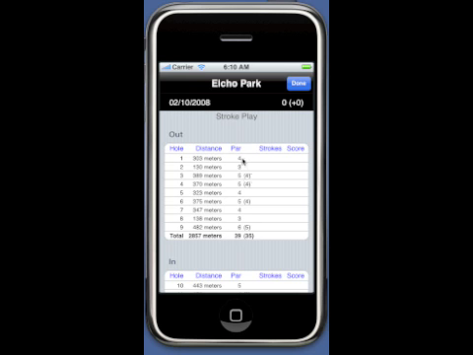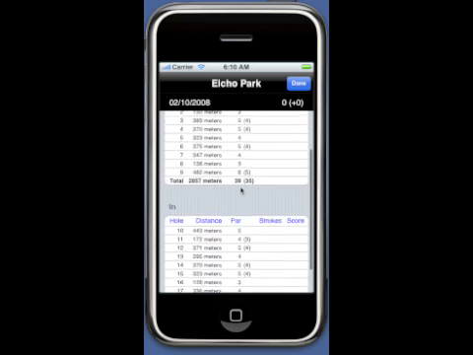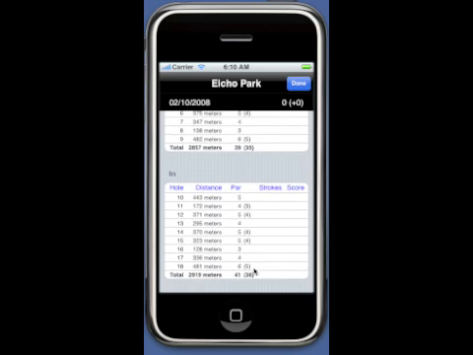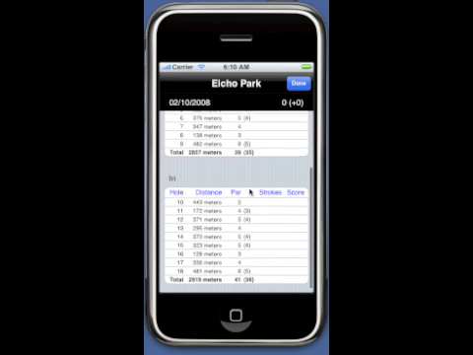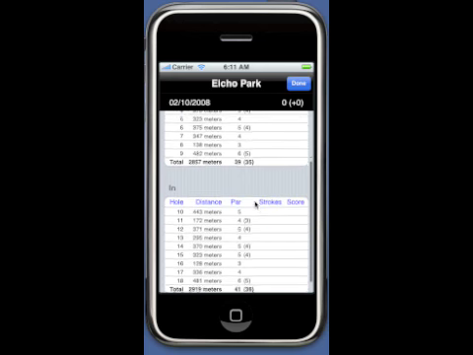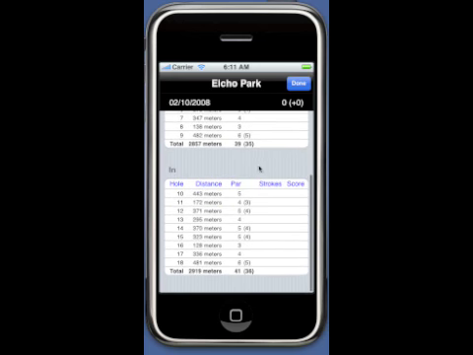So what we've got here is par 4, par 3, par 5. Now this is normally a par 4 hole, but our handicap has kicked in and turned it into a par 5 hole. And how it does that is it uses the index for the holes to assign handicap strokes to your holes. So if you have a handicap of 18, then every hole will be given 1 stroke. If you have a handicap less than 18, then only some of your holes will have handicap strokes associated with them.